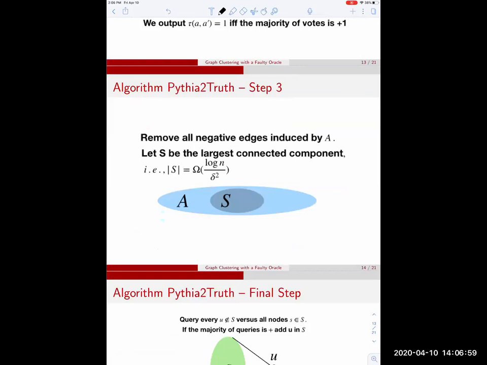Inside A, we will have nodes from the red cluster and from the blue cluster, without loss of generality. If we have from two, all the edges inside here should be plus, all the edges inside should be plus, and all the edges across should be minus. So if we remove the negative edges, we can find two connected components, like two cliques, and the largest one of them, since A has log n over delta square nodes, will also be log n over delta square.